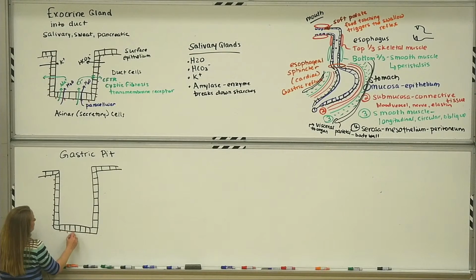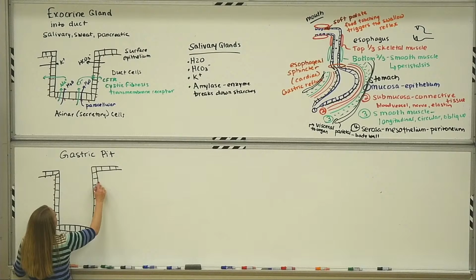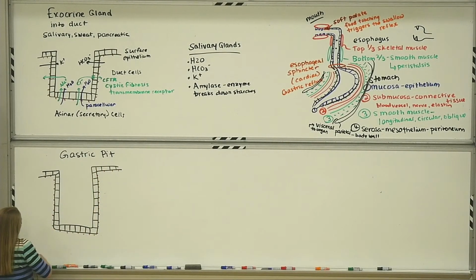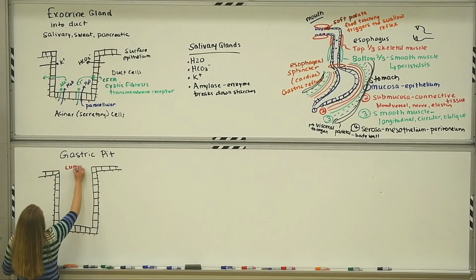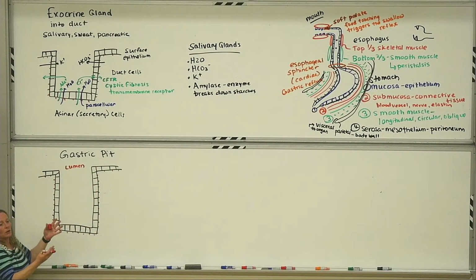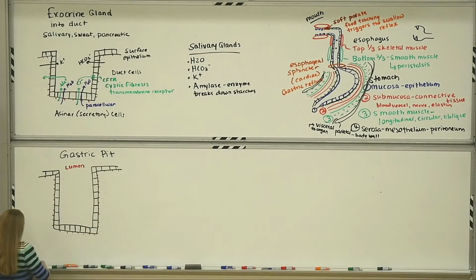Okay, so this is still mucosa, and below this would be submucosa. That means that this is the lumen where the apical side of these cells are facing. And this is the drum, if you will, of the stomach. If you make something in the pit and you put it out here in the lumen, you're just in the main portion of your stomach.